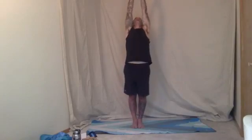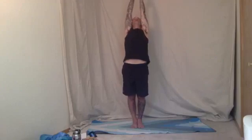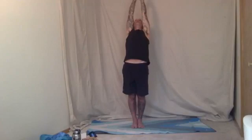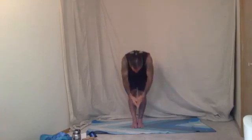Gaze up at the thumbs. Exhale, fingertips go back. Back bend here. Biceps with the ears. Gazing back, hips press forward. Fingertips go back. Inhale, come on up. Exhale, forward fold.